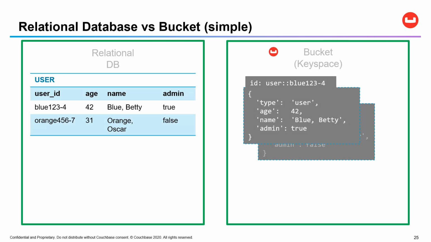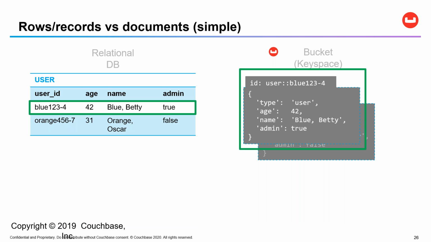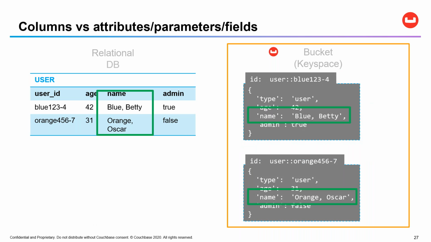So let's look at how things relate between your RDBMS and Couchbase. A set of like-typed fields are analogous to a table. Here we can see a relational table on the left and a JSON document on the right. Notice the JSON document has a type, and the type is also included in the ID. The user document type is really analogous to a user table in a relational database. A given document, a single document, is analogous to a database row. Like name fields in a document are analogous to a column.